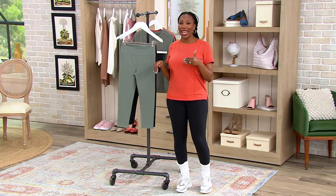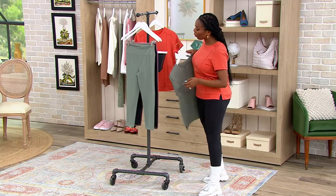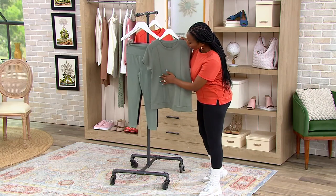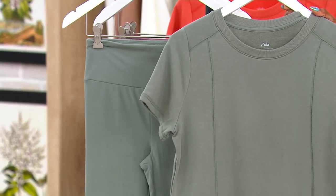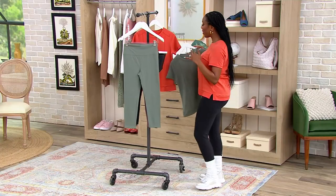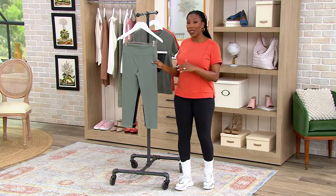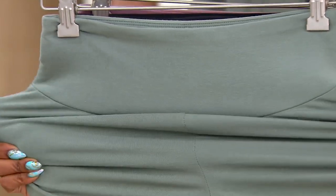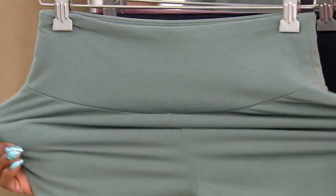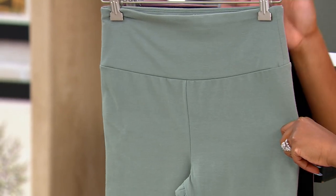This is your legging that you're wearing with the top we just shopped for earlier, especially if you want to do a tonal look. This is a legging you could put under a dress if you want a little more coverage. This is the legging you're lounging around the house in because it has a high cotton content — 90% cotton, 10% spandex. You have a nice wide waistband so it stays put, and it's just that comfortable stretchy second-skin feeling. Under $8 on easy pay.